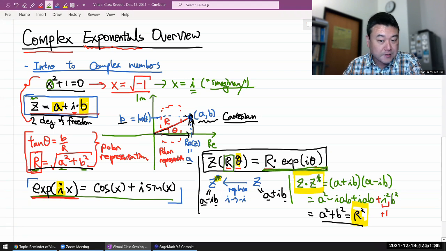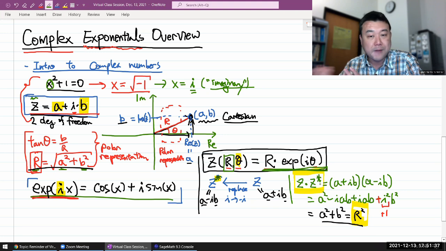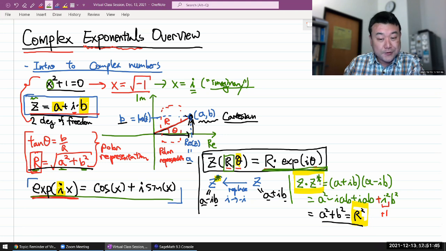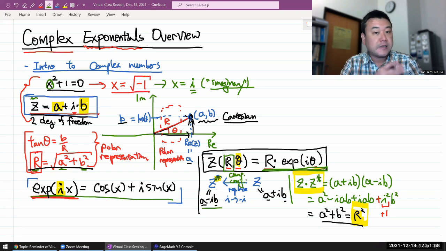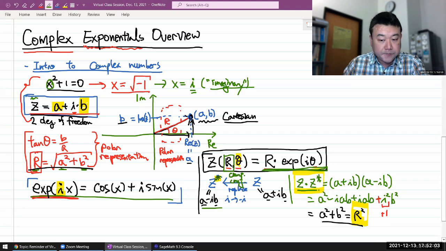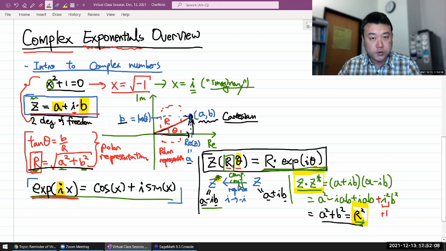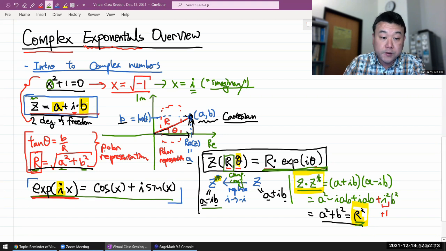Because if this is just some funny way to do it that happens to work in Cartesian representation, great, that's interesting. But again, what use is it? Well, the use is this complex conjugation operation. It's representation independent. The results that are true, such as this product being equal to r squared, will turn out to be the case whether you carry out the calculation in the Cartesian representation or in the polar representation.